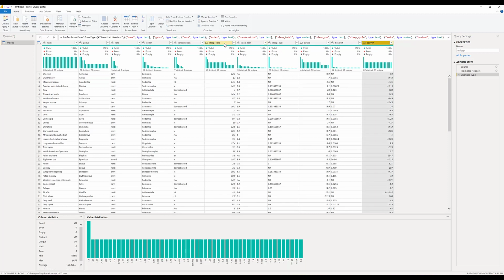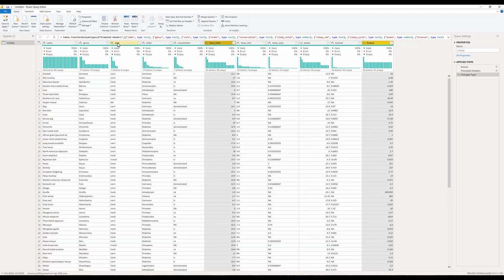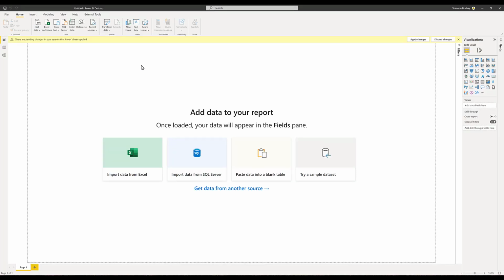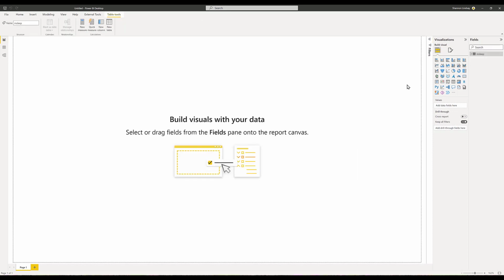What I am going to do is select the columns that we need in the data that are used in the visualization, and actually, genus is not used. I'm going to go ahead and remove other columns so that we really only load the columns that we need for the viz. I'm going to close and apply this data. I do notice that my body weight and my sleep total are set appropriately. They are both set as decimal numbers. We're going to close and apply, and we're going to load this to the canvas.